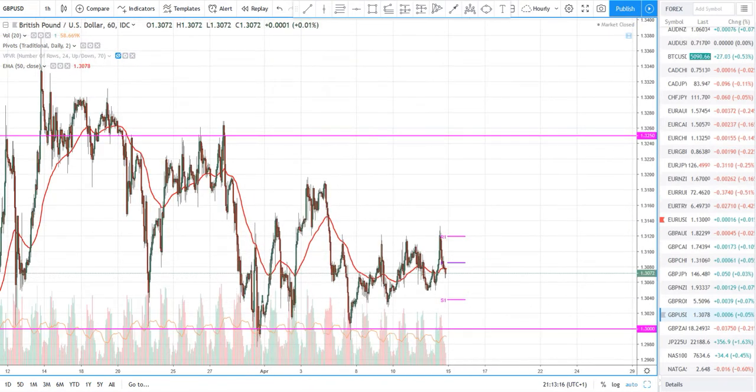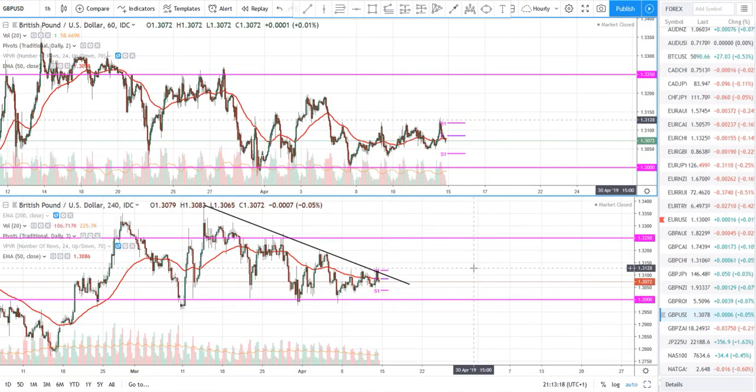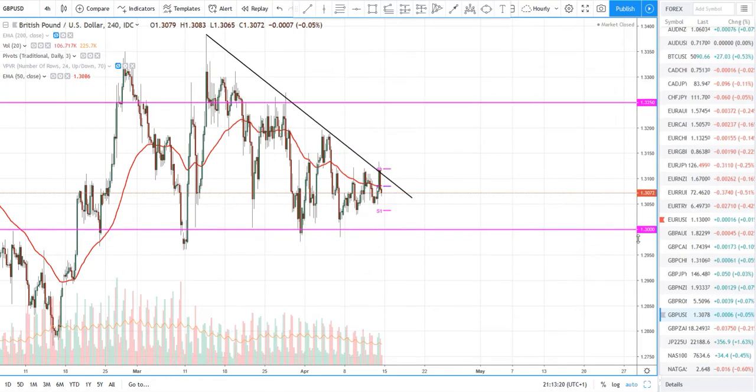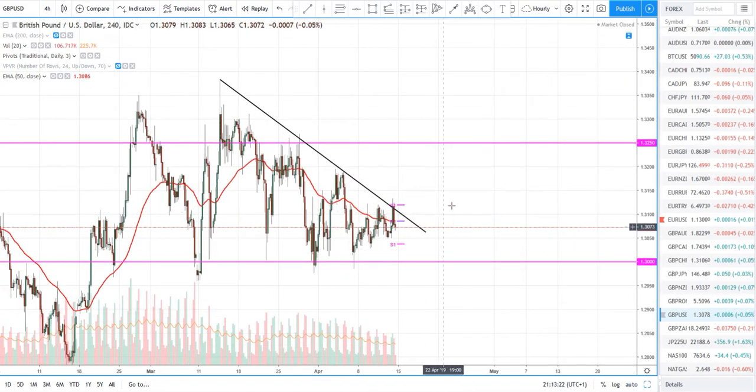The 1-hour chart just looks a mess at the moment because it's not moving, but here's the 4-hour chart, and this 4-hour chart does give you some form of structure. So I know we said a couple of weeks back we were worried about trading into this level here just because of the way the 4-hour 50 was, the way it's getting low. Notice here they are getting lower highs all the way through, but the lower lows are stopping. This here is just a bit of noise in the area.